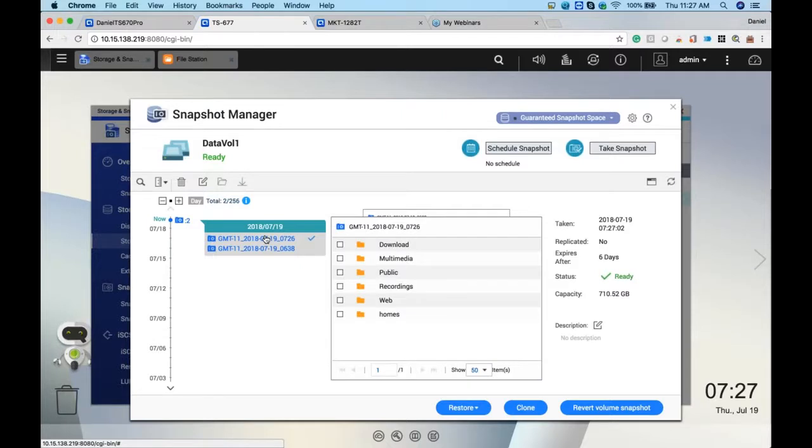And so if I just want to revert to the time of any snapshot, I just click on that snapshot, and I could restore a specific file, or I could revert the whole snapshot. So here, I can click on any folder, restore the folder. I can click on a file, restore the file, or I can click revert volume. This reverts the whole volume to how it was at the time of the snapshot, or I can revert a specific folder, or even just a specific file. It's very simple.